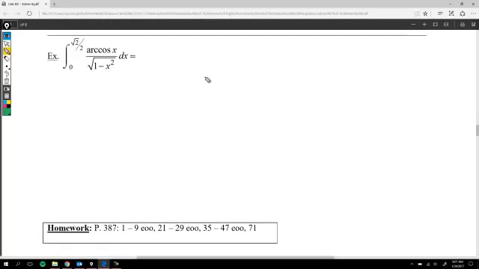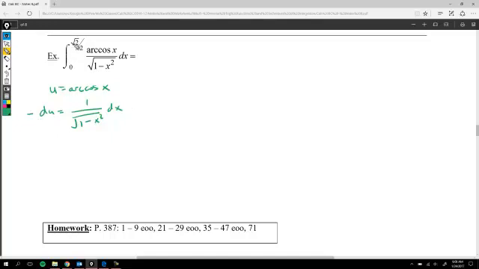We have the integral of arc cosine over the square root of 1 minus x squared. So we're going to do a u sub here. I recognize that the derivative of arc cosine looks a lot like this. So I'm going to let u equal arc cosine of x. That means that du is equivalent to negative 1 over the square root of 1 minus x squared dx. So this looks very, very familiar. So I'll just move this negative over. So I see that this situation right here is equivalent to negative du.